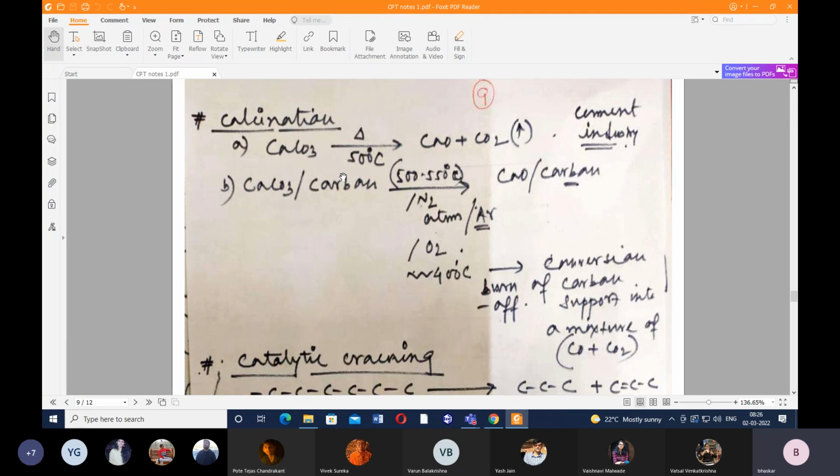temperature. Okay, so there is a method called temperature programmed reduction analysis. Those who work in the catalyst field, they all know what is temperature programmed reduction analysis. First of all, we calcine the material at various temperatures. Let's say the material has got a melting point of about 700 degrees Celsius. So what people generally do is they calcine the material, that means they heat treat the material at a temperature of around 100 degrees, 200 degrees, 300 degrees to 700 degrees Celsius. So you have got a product.